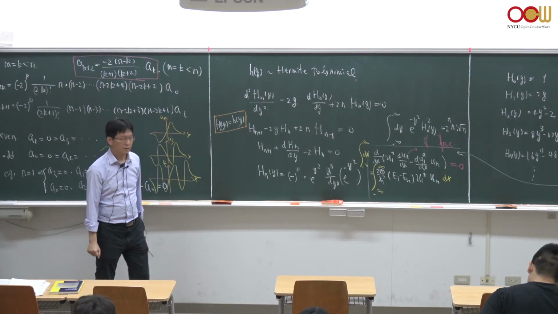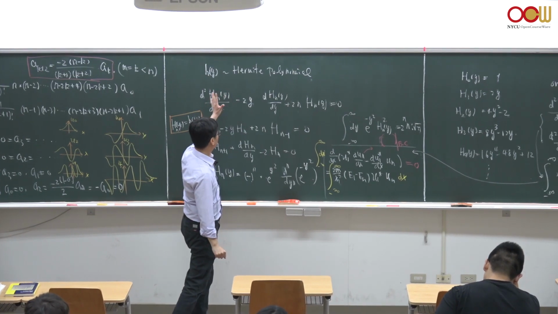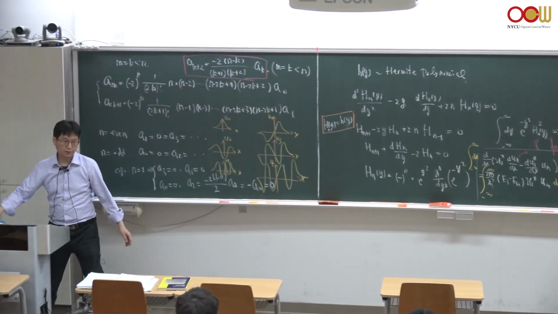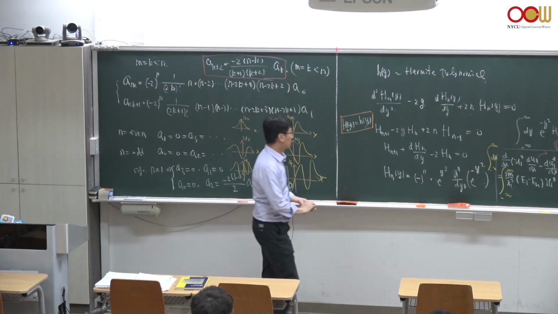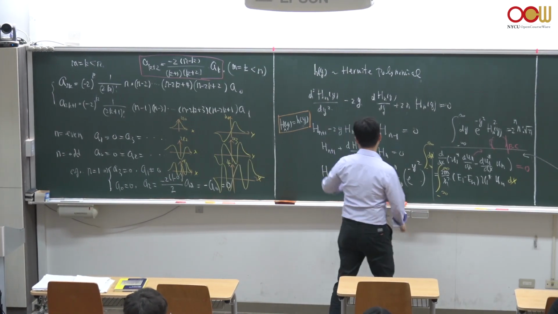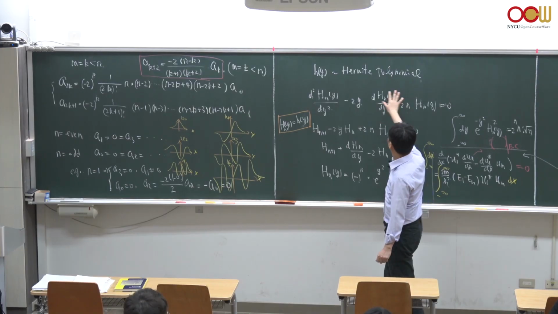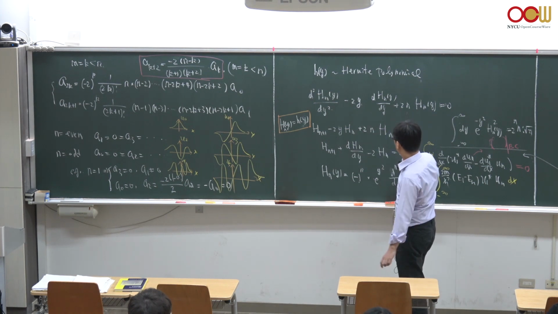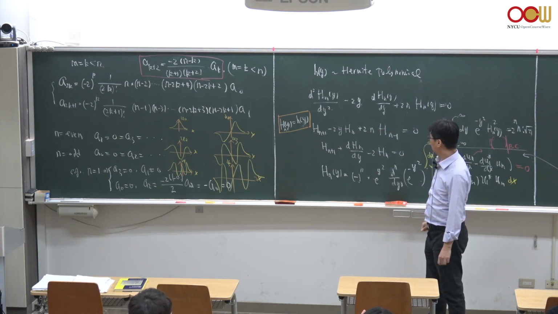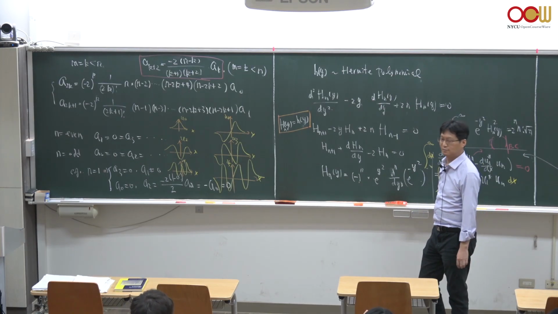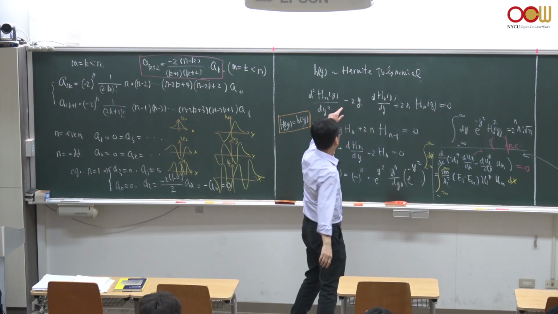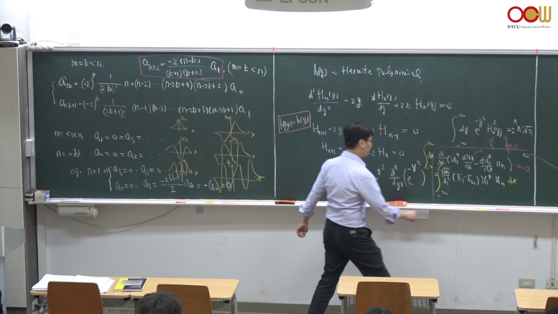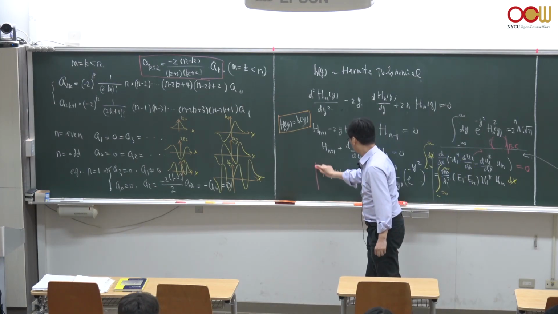Now, we don't have time to tell you how to solve this for the Hermite polynomial. This is the scope of your applied maths or mathematical physics. But your textbook just tells you that this is the equation if you use the polynomial method to solve for the Hermite polynomial. And this is the relation you will find between all these different Hermite polynomials. So they all come from this differential equation. That's all. And the final solution of the Hermite polynomial is this one.